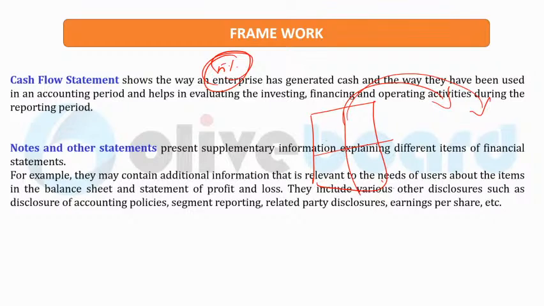Now I can see these are the major shareholders. These are on the shareholder list. This is the paid up value. This is the authorized capital. This is the face value. All that information will be given in the notes, not on the face of the balance sheet.